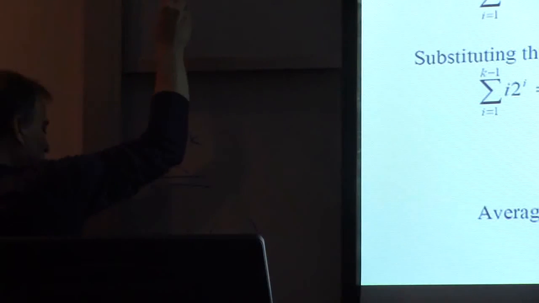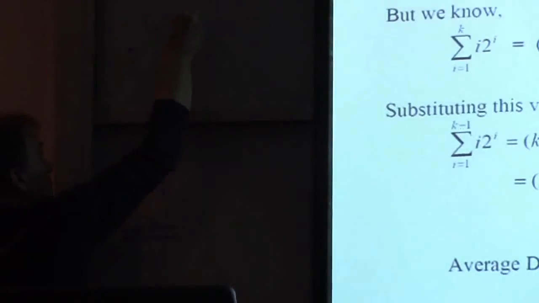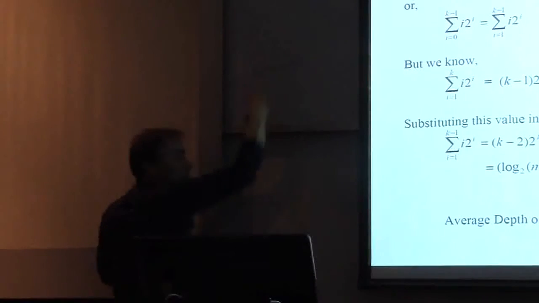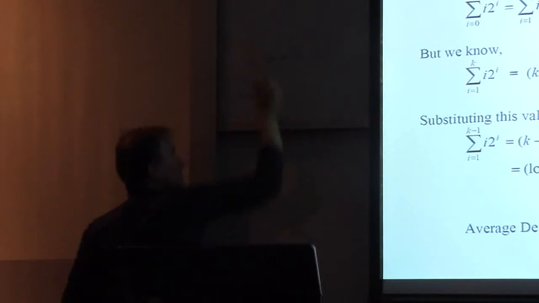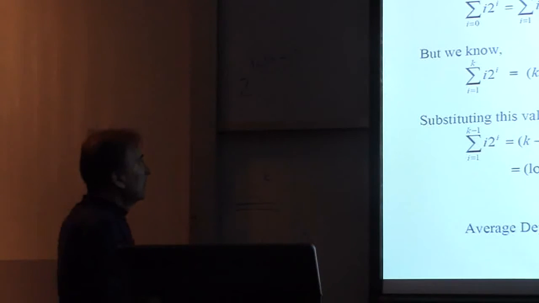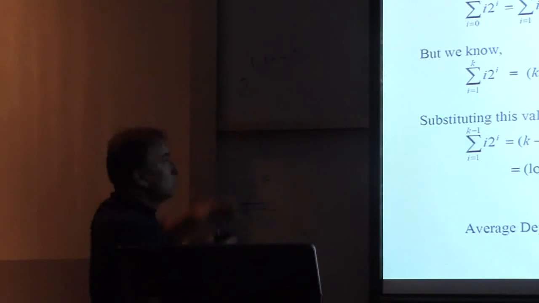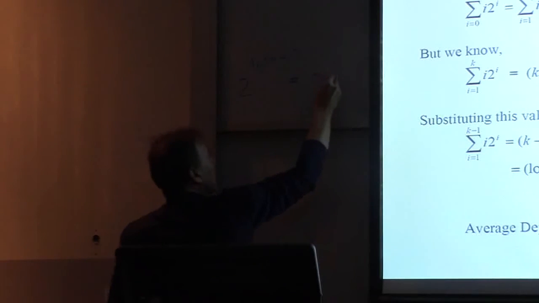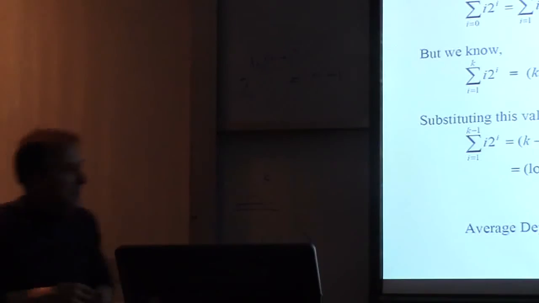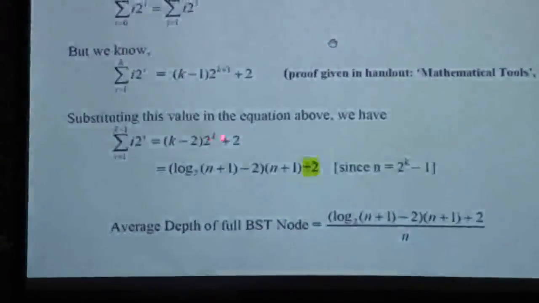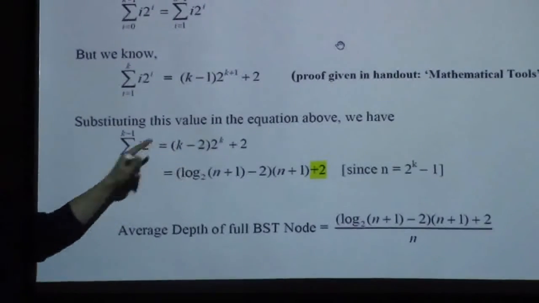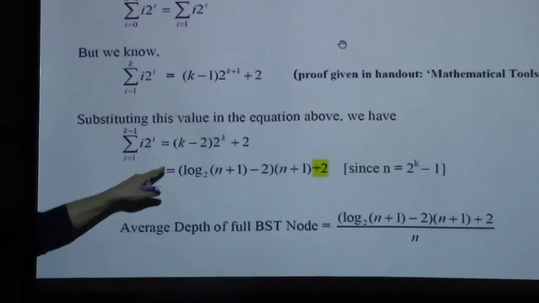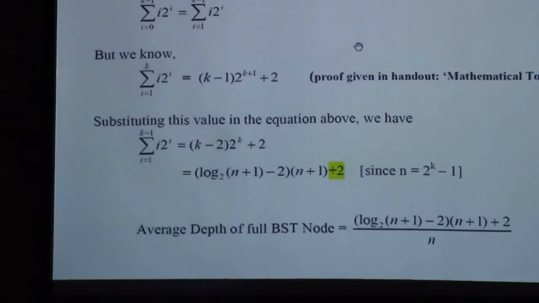So we have 2 to the power of lg of n plus 1, which is the same thing as 2 to the k, because this is what the value of k is. If you're not sure how to do this, this is basically the log base 2. 2 to what power is n plus 1 is the value of this circle. Well, I'm raising 2 to the power that makes n plus 1, therefore this is equal to n plus 1. And that's how this 2 to the k simply becomes n plus 1. So this answer is correct in terms of sum of depths for a tree of height k, but it is in terms of k, where k is lg of n plus 1.